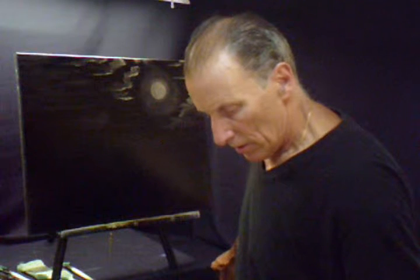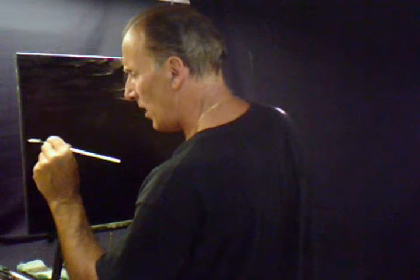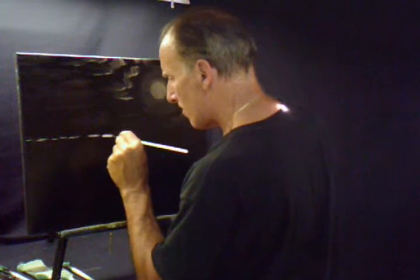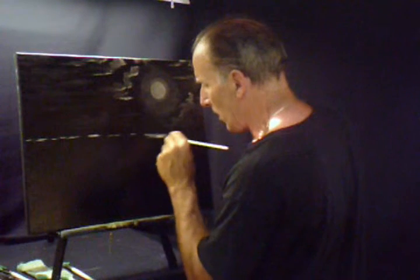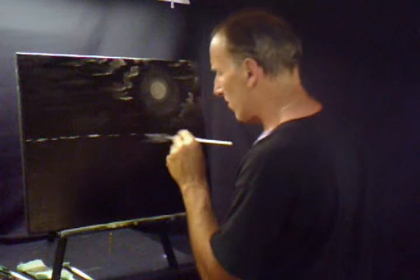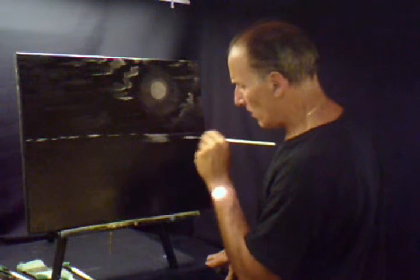Okay, now we're going to start on some of the water. Some of the ocean. And what I'm going to do is start right along here with the fan brush and titanium white. Just go across. Maybe right where that moon is, there's going to be a hue there. Just like that. Then the rest is going to be the waves.